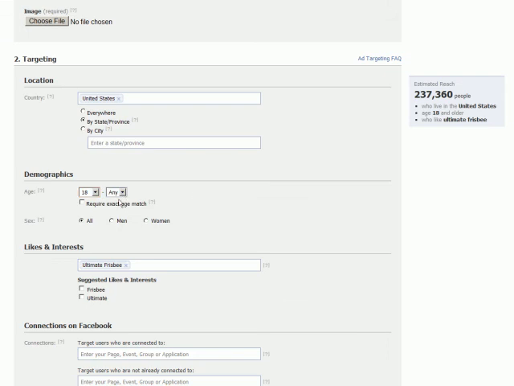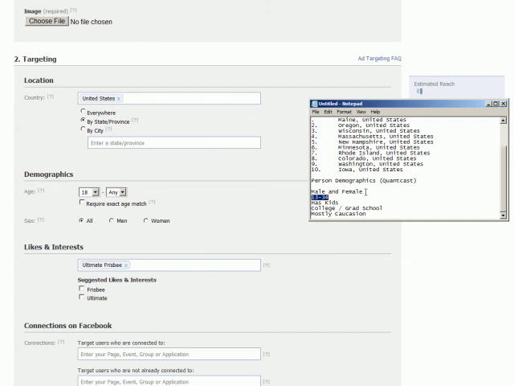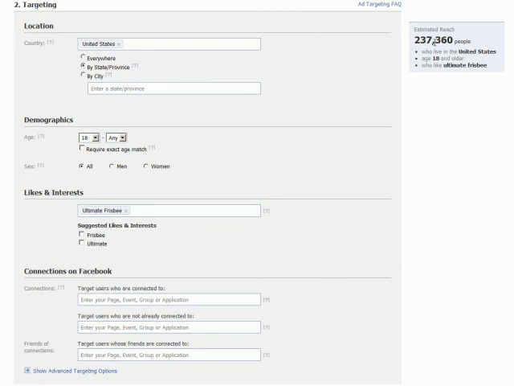Let's say I'm not really targeting people 13. I want to target people who actually are interested in purchasing my product. So maybe I'll do 18 to any age. If you do only men, you can, as you can see here, as you change it, Facebook will basically search and see how many men, how many women, or estimated reach that you have. But in this case, even though a large amount were men, since there were still also females, I'm going to include all here. So as you can see, I will be targeting about 237,360 people who live in the United States, who are at least 18 or older, and who like ultimate frisbee.